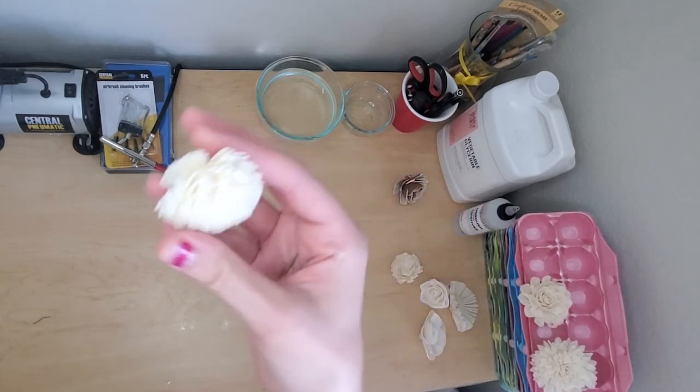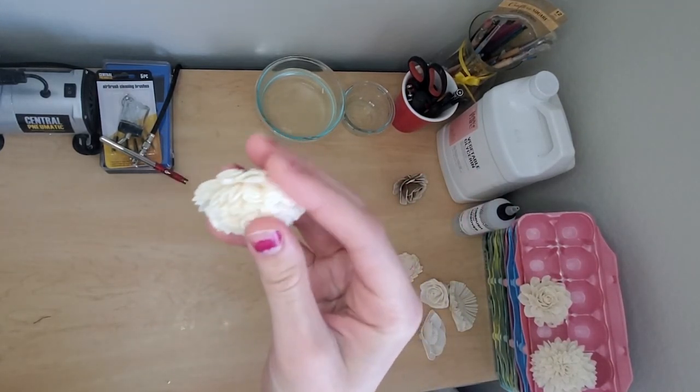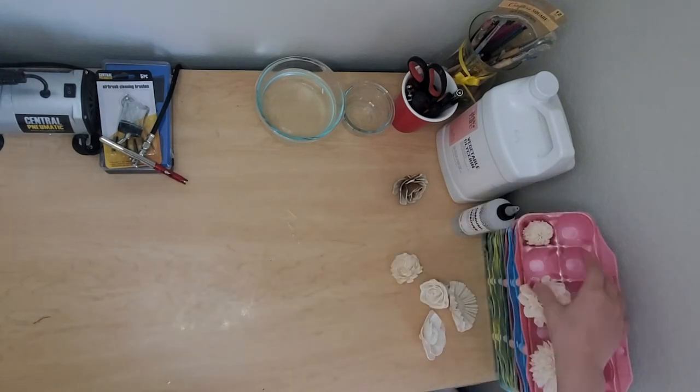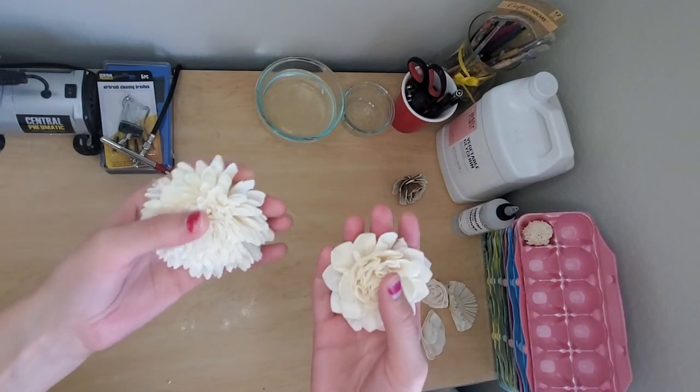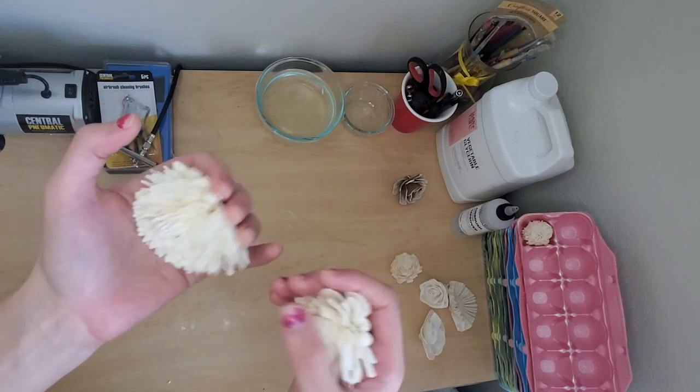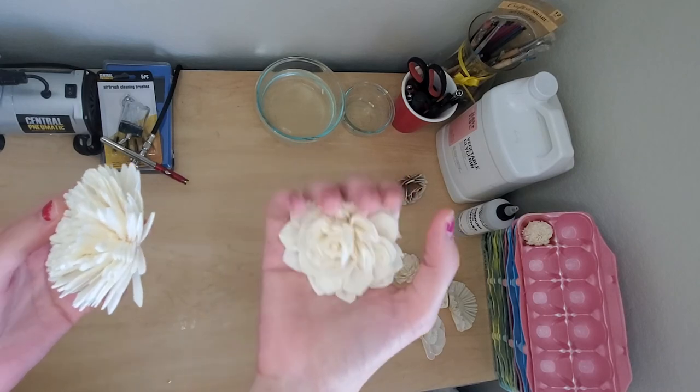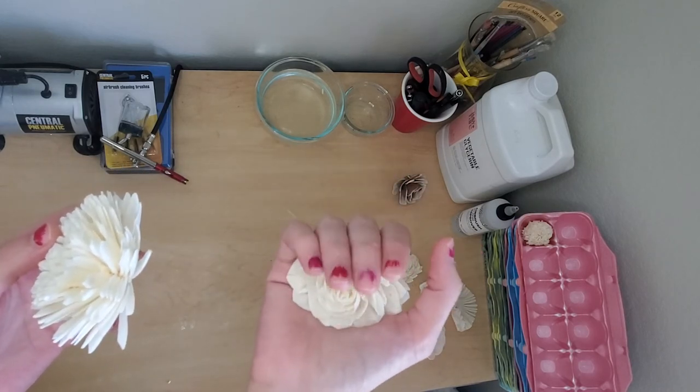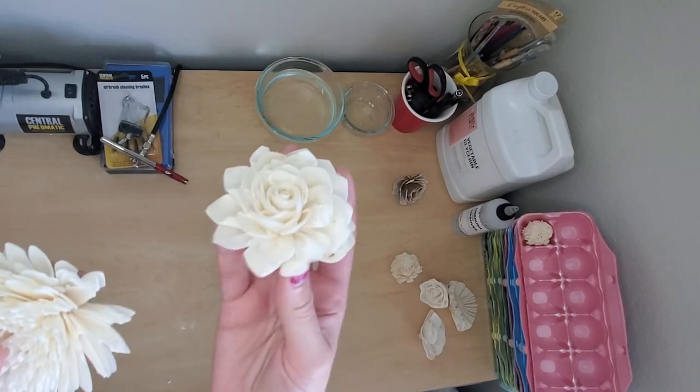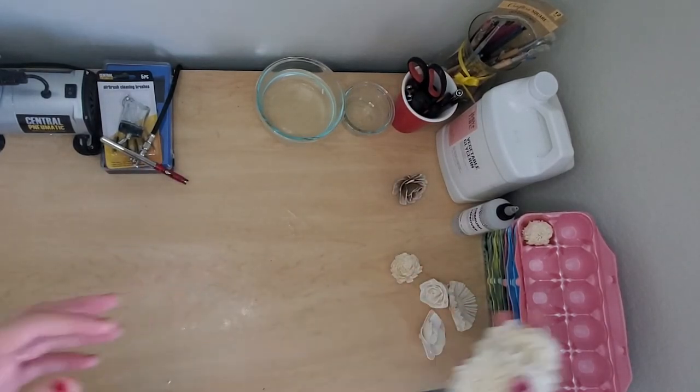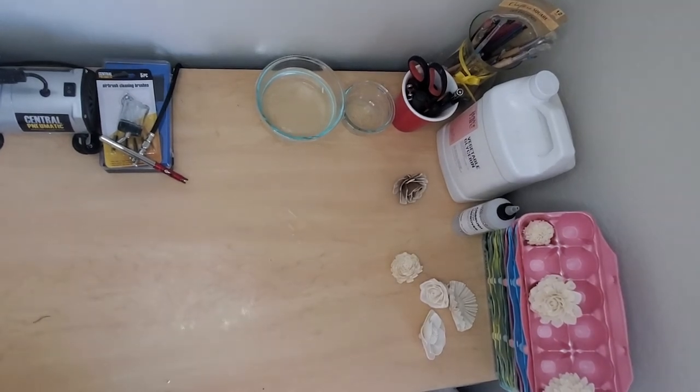And then this one is the one where we put the least amount in and it feels kind of dry. So if you're going to do softener, I would suggest maybe doing one of these two amounts. This one is definitely really soft and this one is definitely soft too. So it's really up to you how much you want to use. This amount works, this amount works. It's really up to your preference. And you'll find as you work what your preference is.